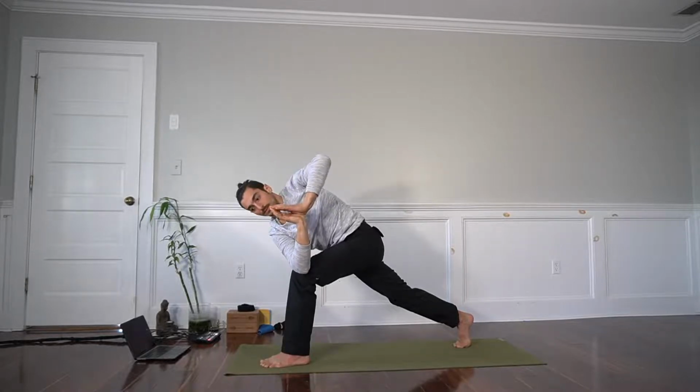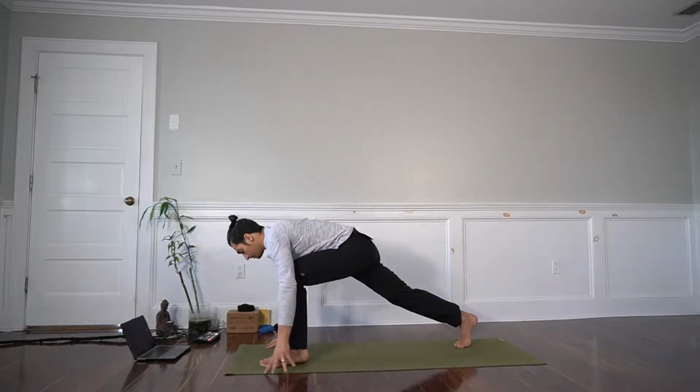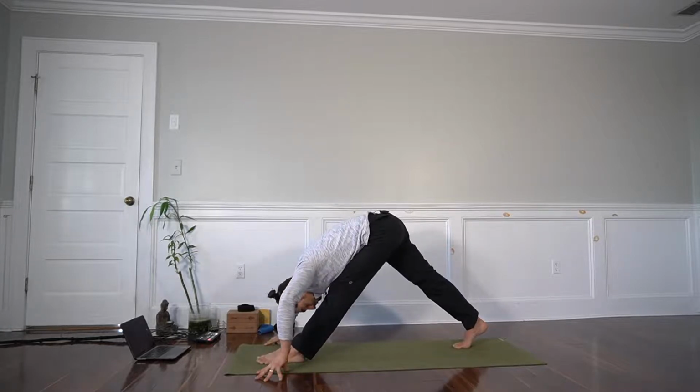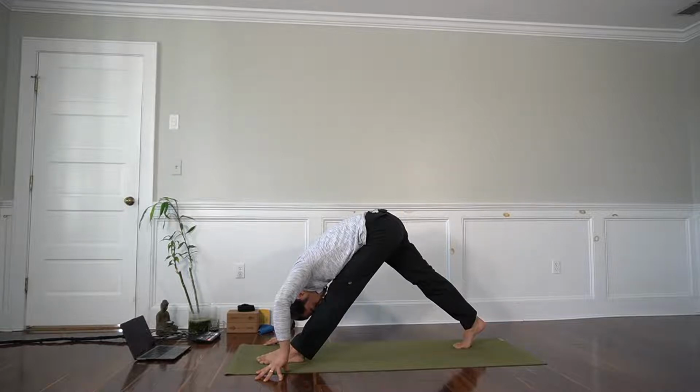Inhale to unwind. Hands to the ground. Straighten through the front leg. And exhale, bow. In the now, yoga happens. Breathe and experience what's happening now. Hatha Yoga Nusasanam.